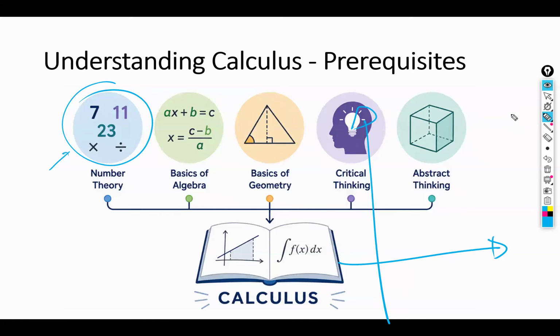The other two numbers is not very specific. So if it is an irrational number, you can't represent it as a division of integers. So that is why, first of all, you need to understand integers, then rational numbers, then irrational numbers, and both rational and irrational together, we call real numbers. Basically, when we draw a Cartesian plane, we have two real number lines. So this is called the real number line.